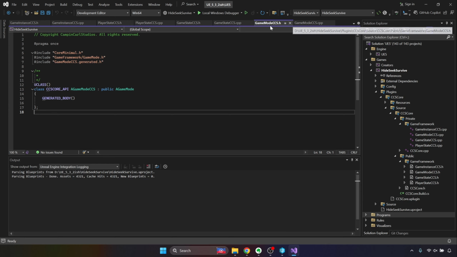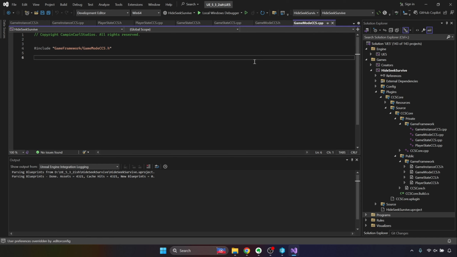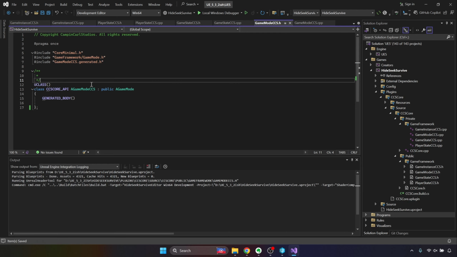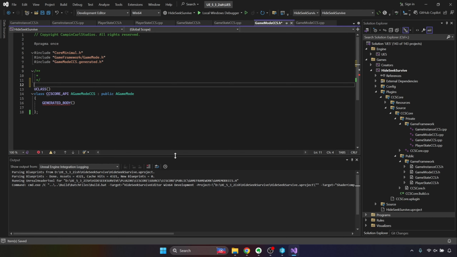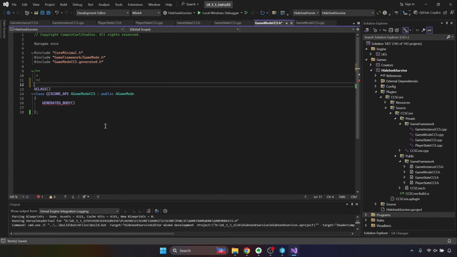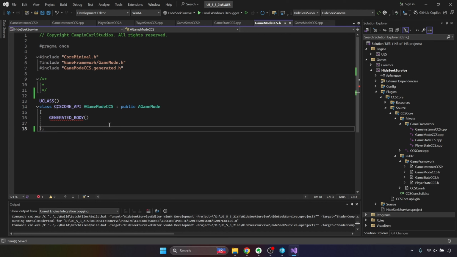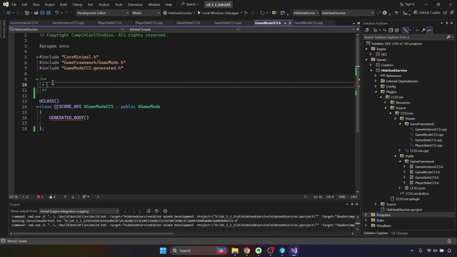But assuming you've never seen C++ before, the .h file is like the table of contents, and the .cpp is like the book. So the .h is telling us what is going to be in the .cpp, and the .cpp is the actual code that does things. So we're going to get rid of that extra line at the bottom, and I'm going to zoom in a little bit so you guys can see better.